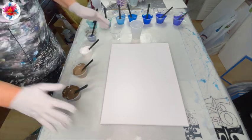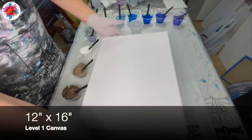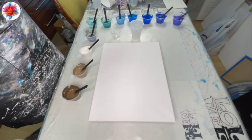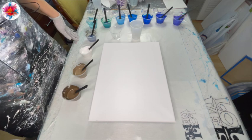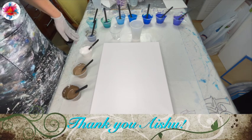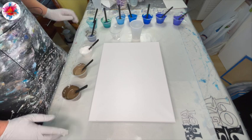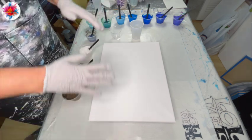Welcome back to Kim's Creations. I have a 12 by 16 canvas, just a level one. I have a bunch of colors in front of you, and I have been invited to do a collaboration by iShoo of Crafty Kids Club. So our theme for this collaboration is blue. I figured I would try and do a beach theme.